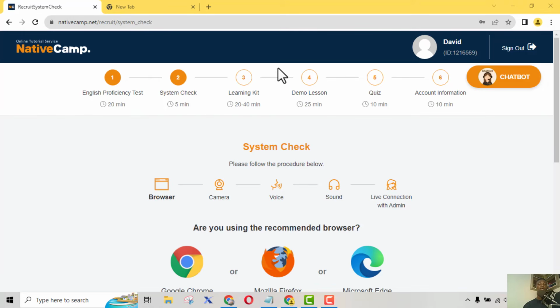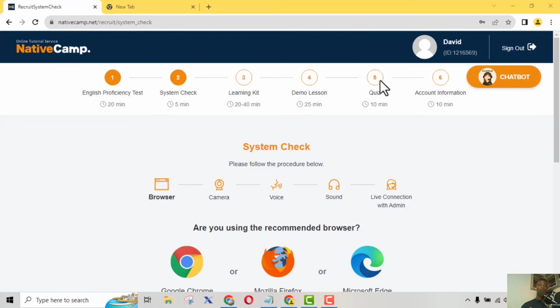The purpose of the demo lesson is to certify that you're an English speaker and you can speak the English language very well, which means you know the command of the language very well. So once the English proficiency test proves that you're good, you're professional, and you have the basic command of spoken English, it's just going to catapult you to the next step, which is stage 5.